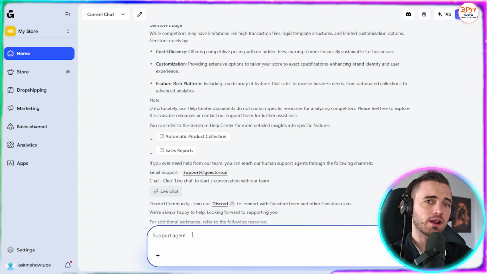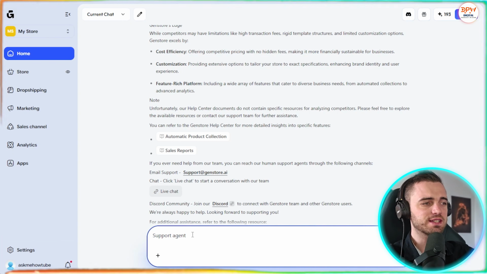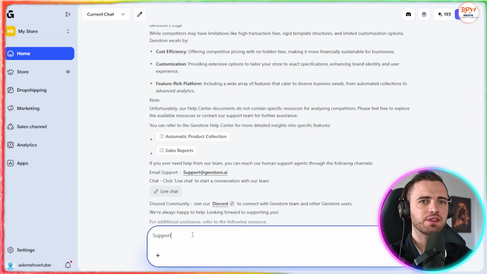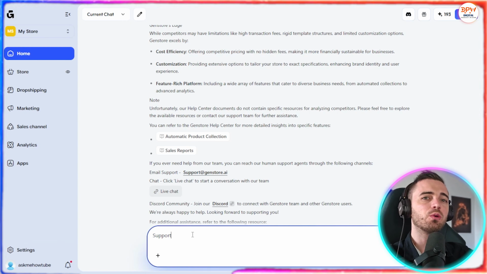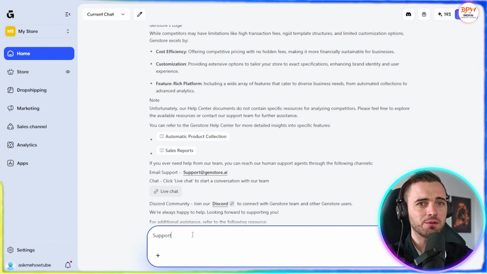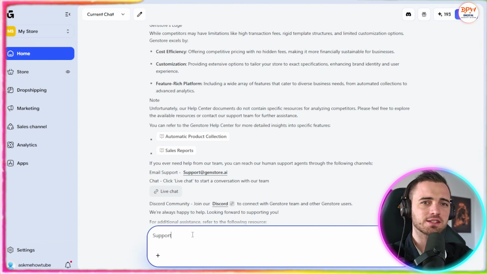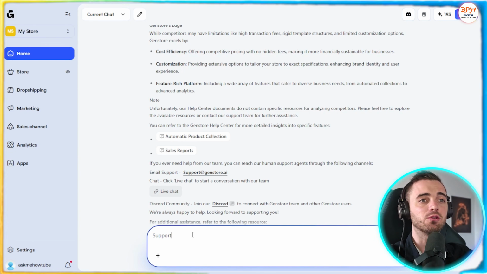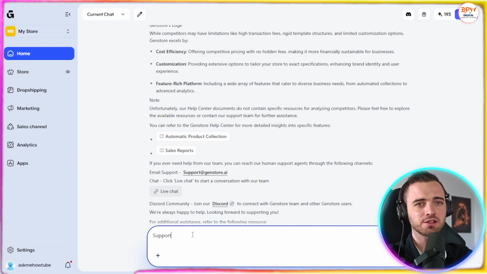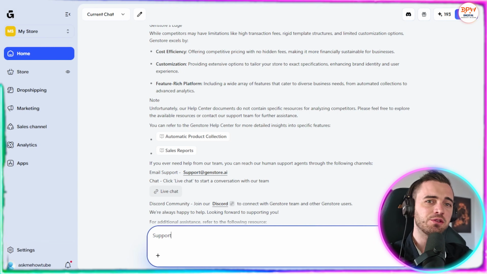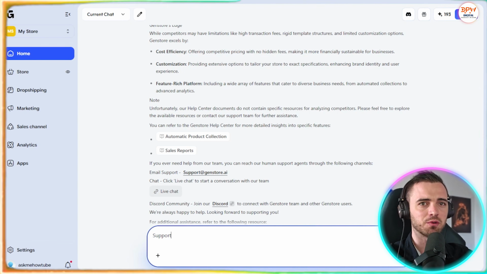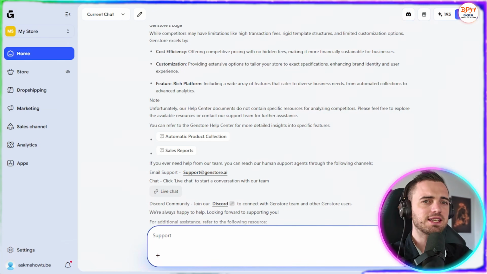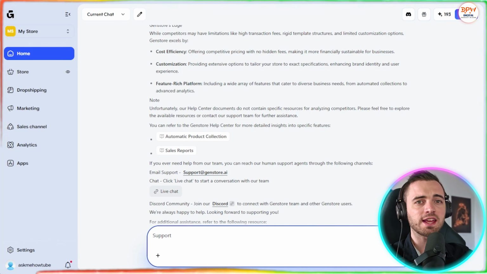Then there is the support agent and the analytics agent. To call these guys up, all you got to do is ask for them in the chat. Now, the analytics agent will let you query data directly. You don't need to dig through dashboards. You simply ask questions about the performance and trends, and it will get back to you with a good report. Now, the support agent, on the other hand, handles FAQs inside the merchant dashboard, reducing the need for manual customer support early on. This is especially useful if you're running a store solo.